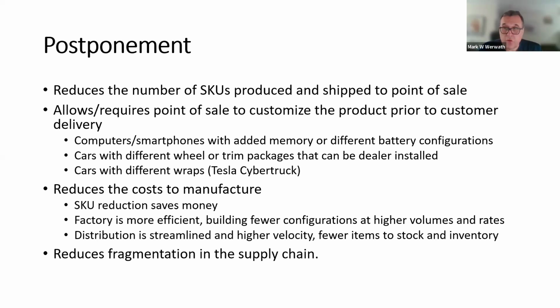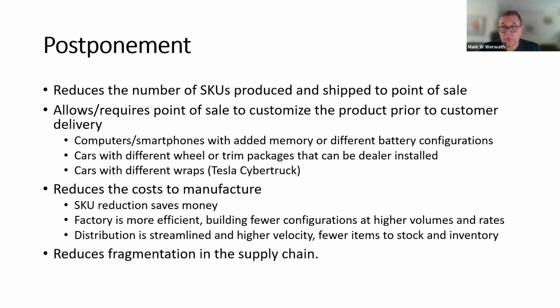What if they're short 512s over here, but they got plenty of 128s over here? Those sorts of issues go away magically if you have a postponement strategy that says, we're going to build one configuration and the memory is installed at the point of sale, and whatever memory the customer wants, we charge them the appropriate fee, we plug it in, and they're gone, they're done, right? It allows or requires a point of sale to customize the product prior to customer delivery. Like I said, computers, smartphones, cars with different wheel or trim packages. In some cases, the dealer can do the installation, right?